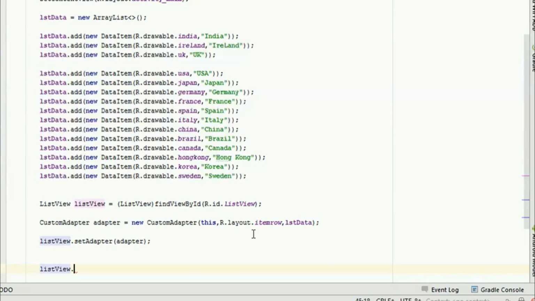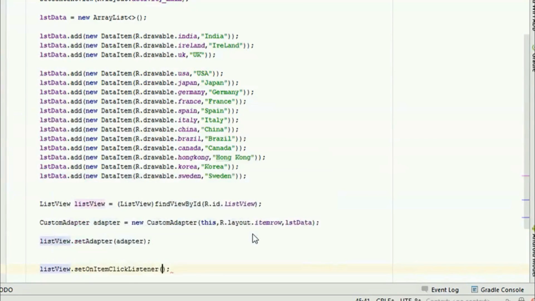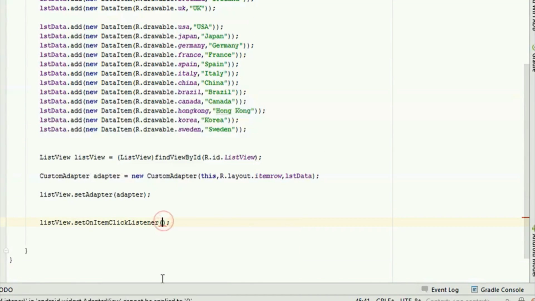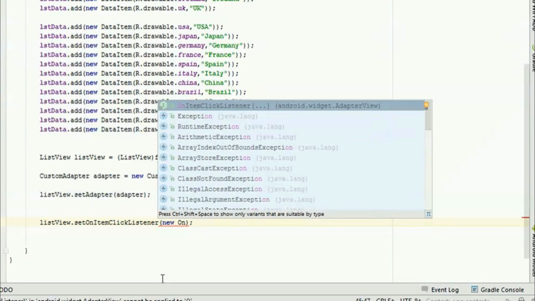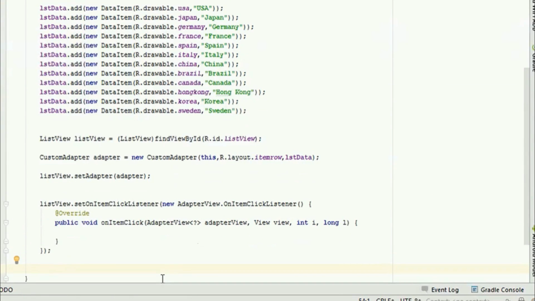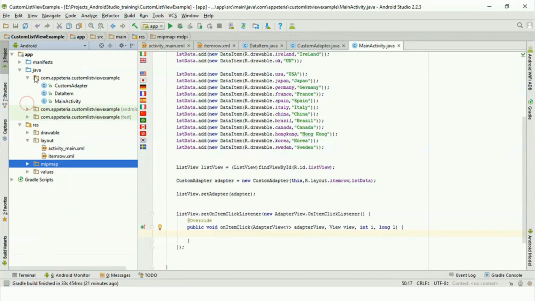For that we need to say setOnItemClickListener, and in this method we need to pass an object of OnItemClickListener. So it's a new OnItemClickListener. Now it has this onItemClick method. From this we are going to open another activity on click of every item of this list view. So for that I will add one more activity in my project.